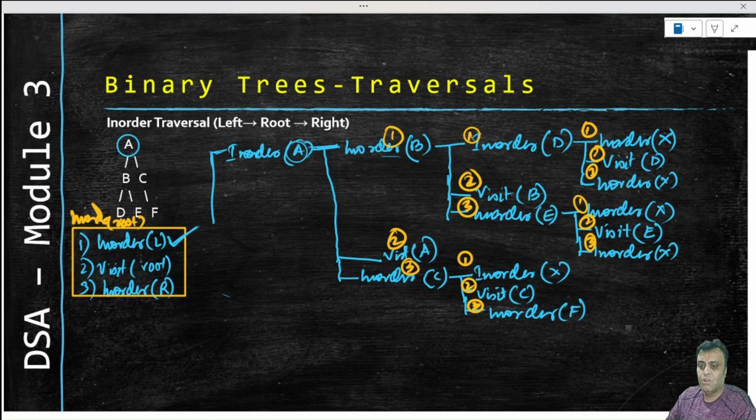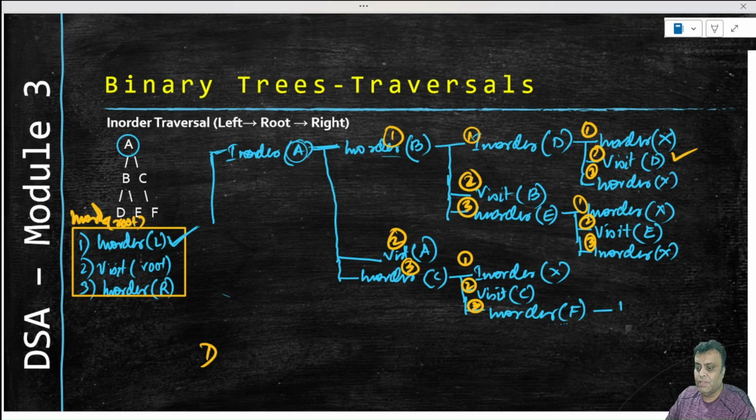So if I now see what all we printed, D from here, right? And then we printed, actually there is one step that I missed. In order F is not going to be complete because in order F has to be executed.